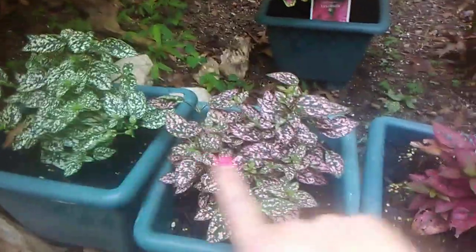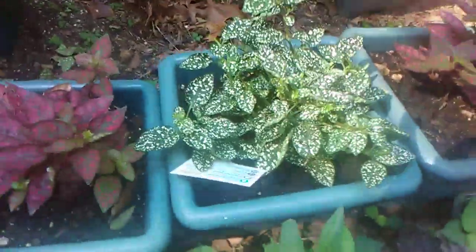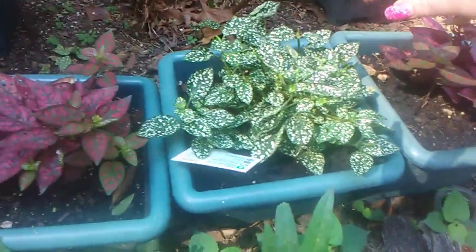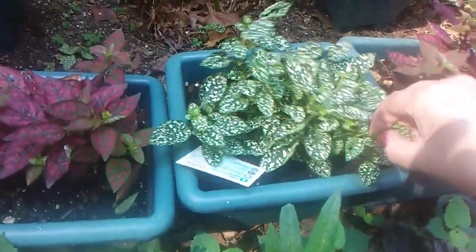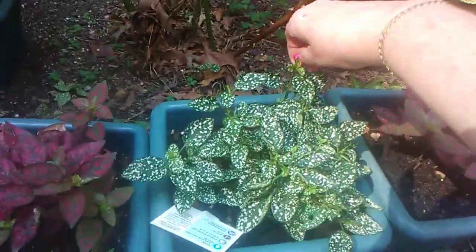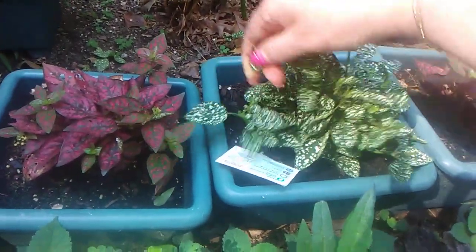And I got the white, pink, and red polka dot plants here. So I'm just pinch techniquing, or pruning, them so they'll bush out. And they're coming out pretty good, I think.